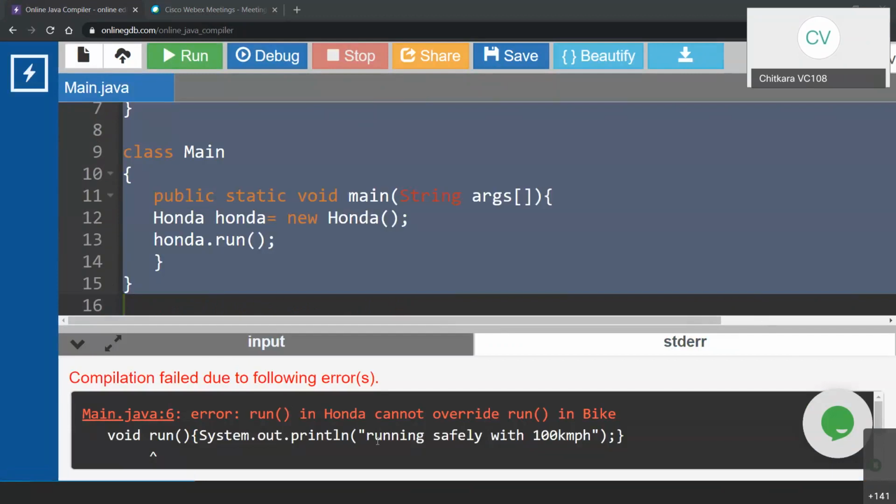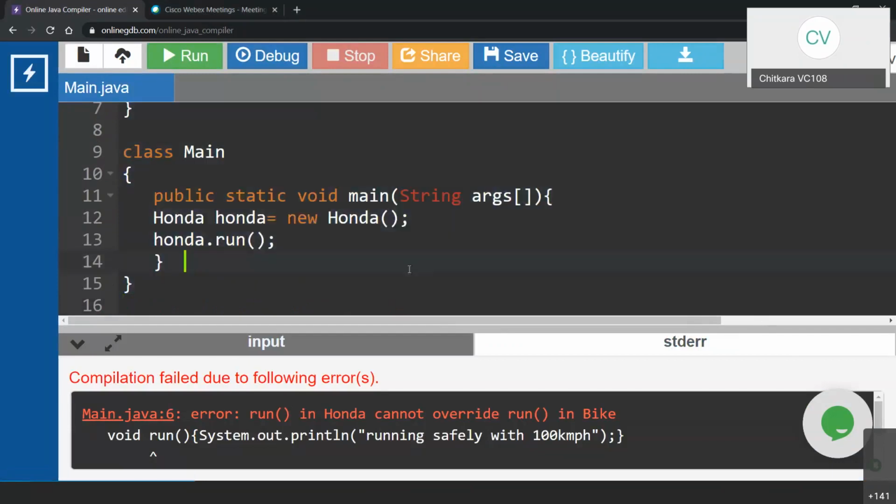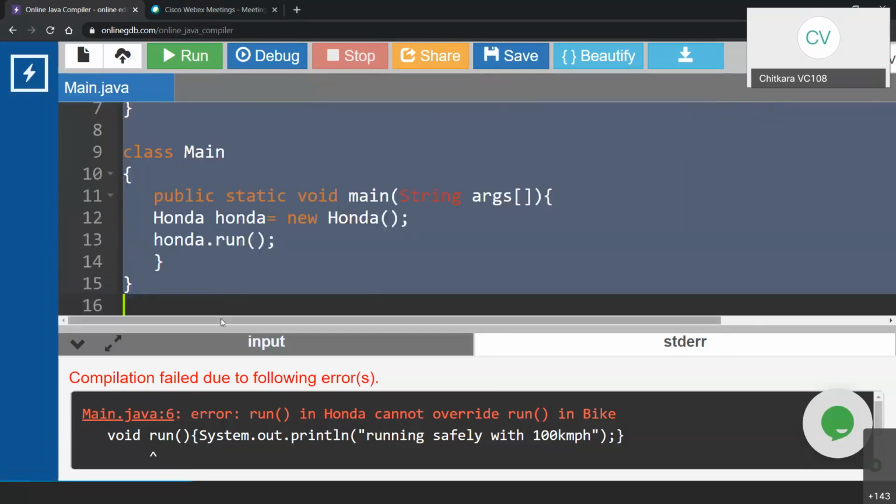Any doubt? So in case you want to declare a constant whose value shouldn't be changed, we declare it as final. In case you want to declare a function which cannot be overridden in the derived class, we declare it as final. Overloading is different.